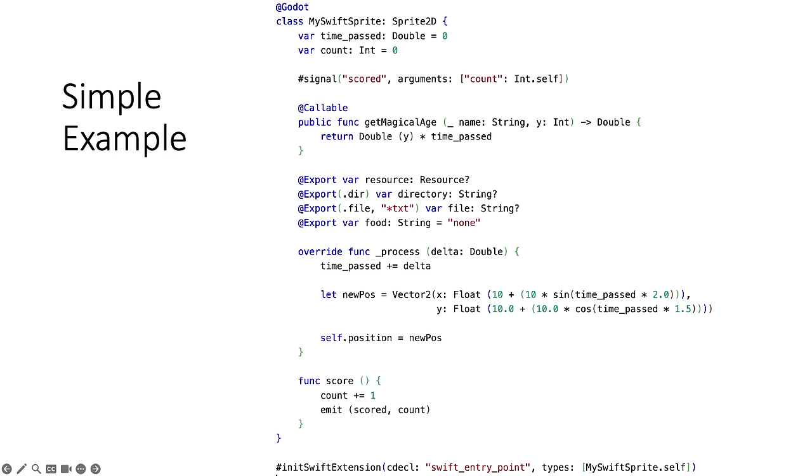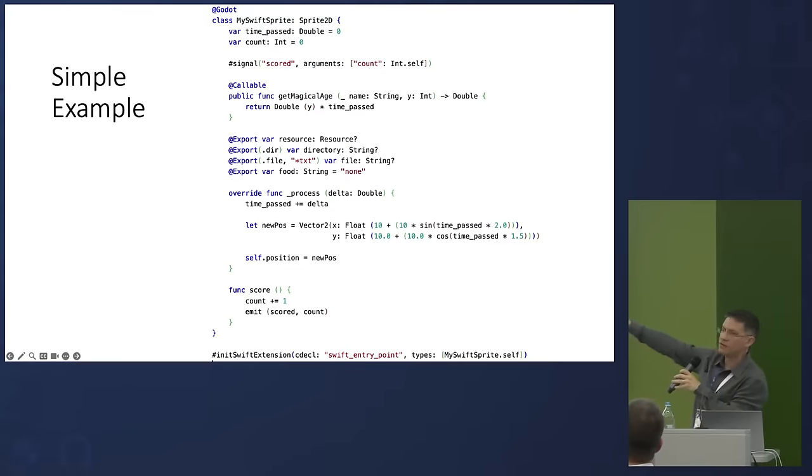So the same thing that you would do with the attributes in C sharp. The export is just different samples of how you can export a variable. You've seen this thing in GDScript, and you've seen this thing also with C sharp. It's the same thing. So you can export resources, and it will put the metadata about those things. So like that file would give you a file entry that you can click on. The way that we handle overrides is we override the function from Swift, that it's an override. You can see already, for example, Vector2, the constructor takes two arguments and you see the parameter names, right?